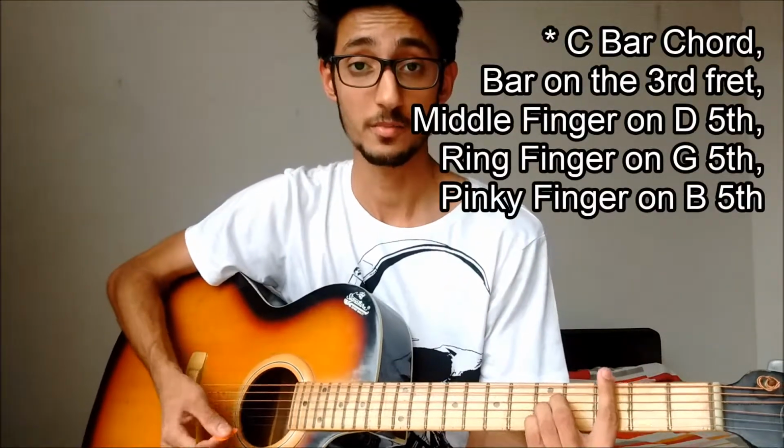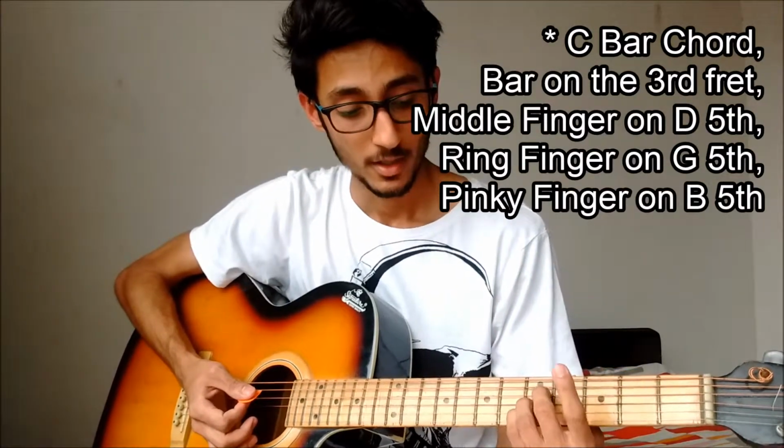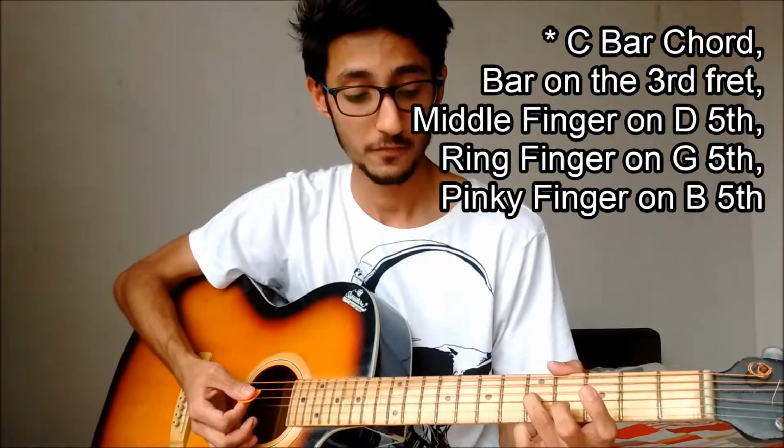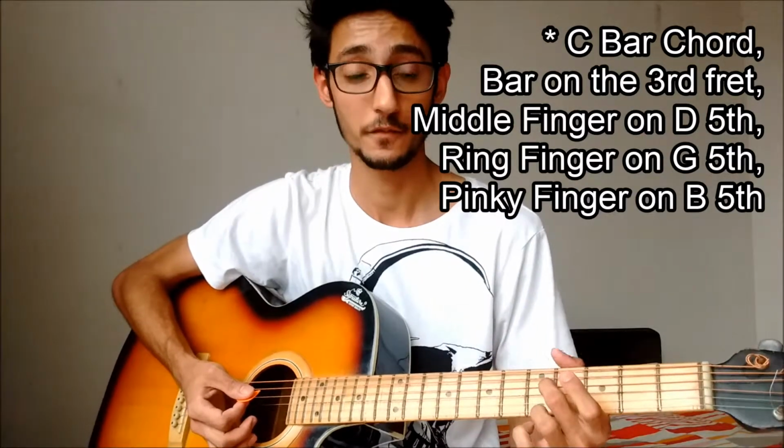in the next part we are playing the C bar chord. That is, the bar will be on the 3rd fret and your ring finger will be on the G string 5th fret, pinky on the B string of the 5th fret, and middle finger on the D string 5th fret. You can play it like this, or you can place your ring finger entirely on the strings. I prefer to play it like this, but either way the picking pattern will be exactly the same, that is D, G, B. Alright, so D, G, B, D, G, B.